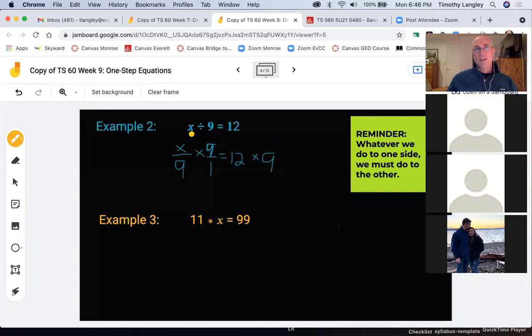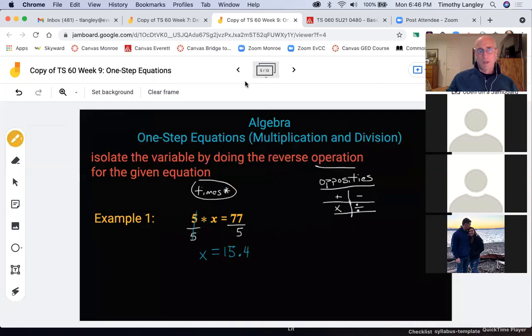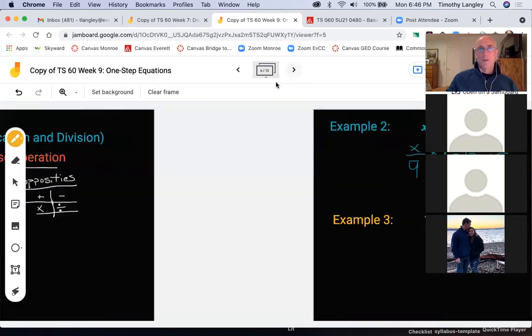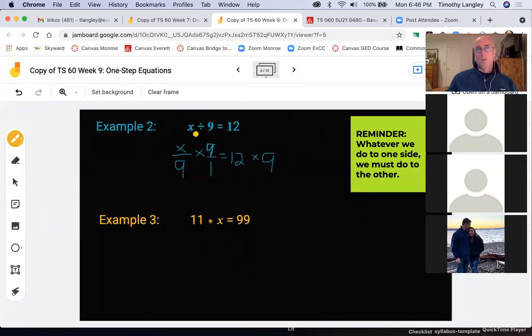When you see something divided by something else like this, I'm going to go back to the previous slide here. Yeah, this was times. But when you see something divided by another number like this, write it: X divided by 9 is the same as X over 9. That's the same thing, okay? That means the same. So I'm going to draw a little arrow here. That means the same as X divided by 9. So what you would do here is you would take your X and just write it over 9. So you would have X over 9 equals 12.